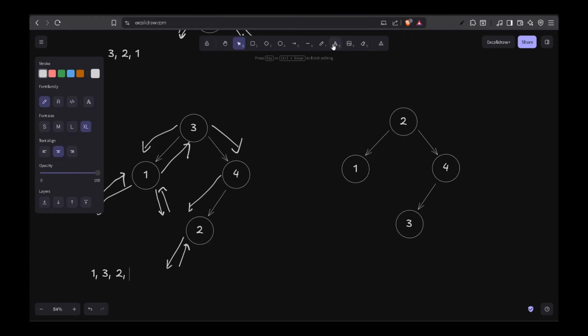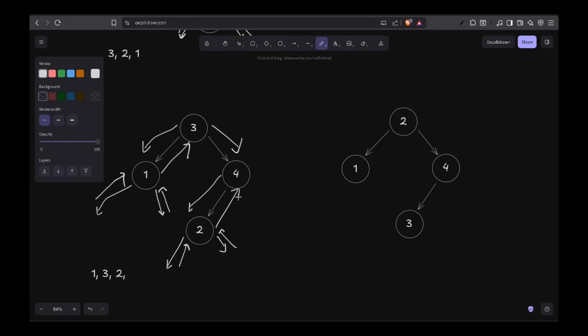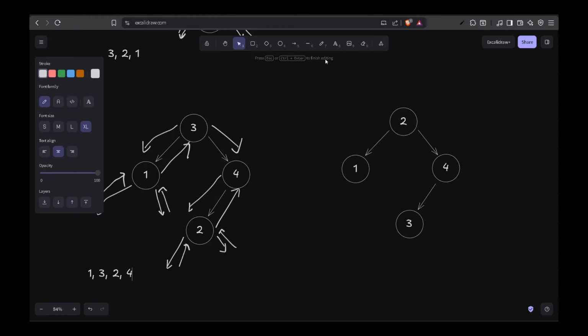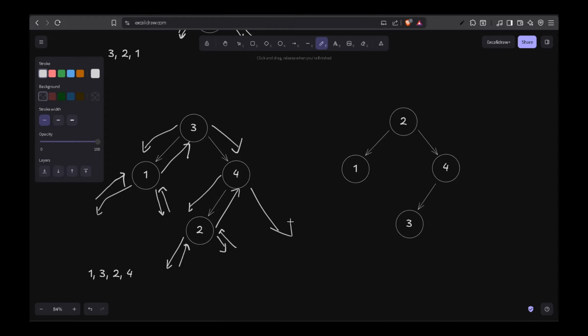Then we move right, nothing, go back, we reach 4, so the value will be 4 here. We'll move again, but we'll find nothing, we'll go back, we'll exit. So that is a traversal.